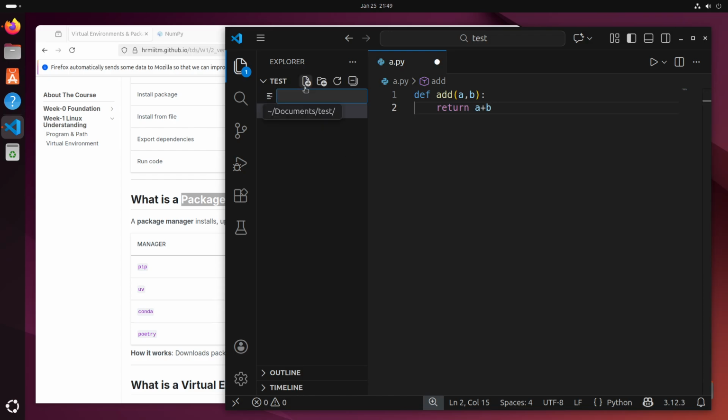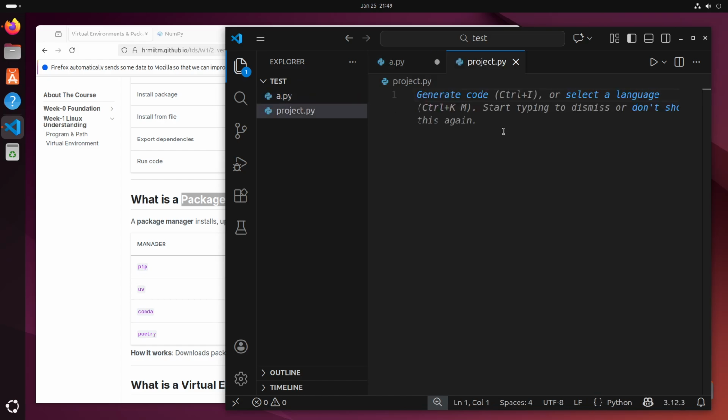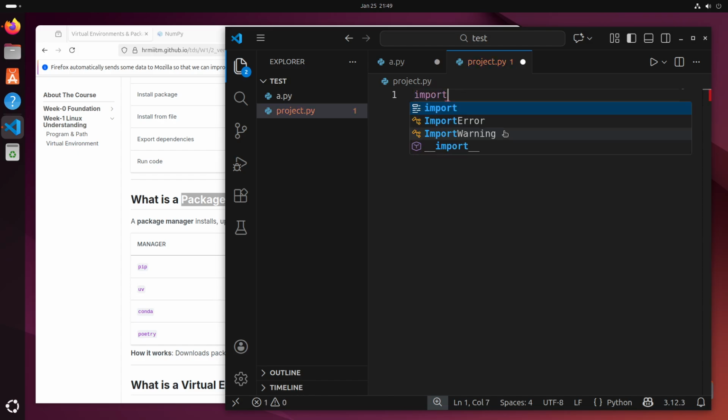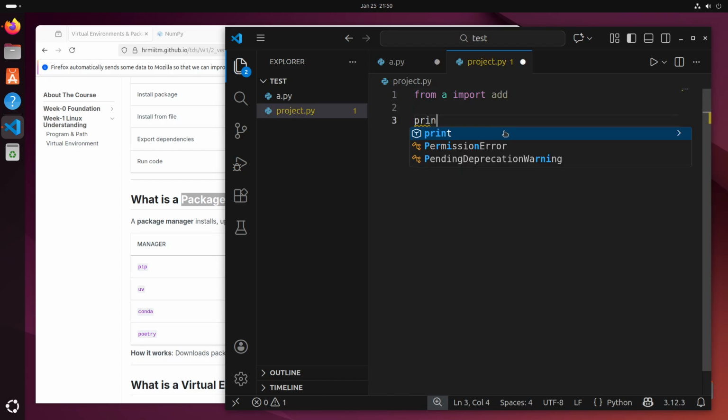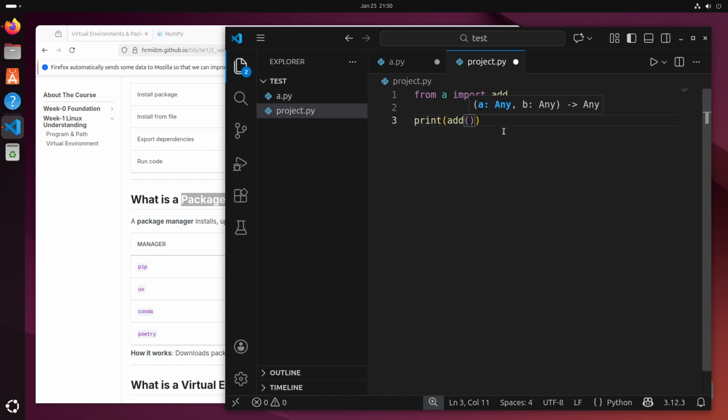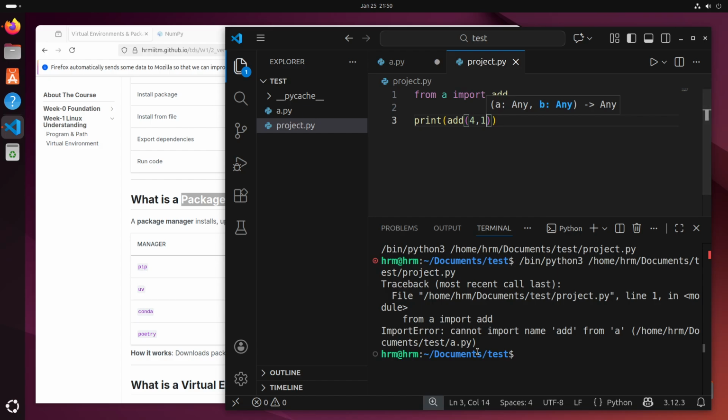And suppose I have a project and I don't want to write the add code again. So what I can do is import this function add, and then I can directly use it, provide my values, and click on the play button.